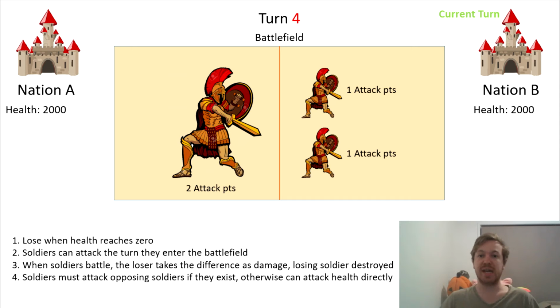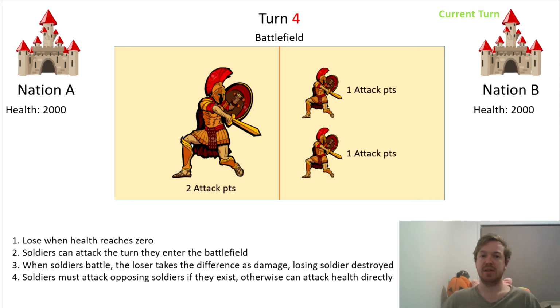If they were to attack, they're just sending their soldiers to die and losing health in the process without damaging the opponent's men at all. While, on the other hand, Nation A has the option of freely attacking one of Nation B's soldiers every turn with zero threat to their own men, and they create an additional super soldier every second turn. If the war were to continue exactly like this, there's no way Nation A could ever come close to losing even a single point of health, let alone losing the war.